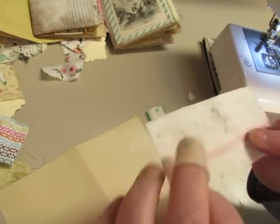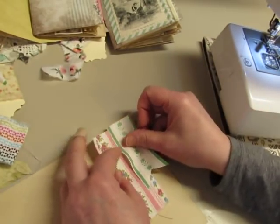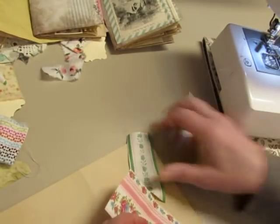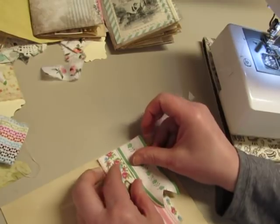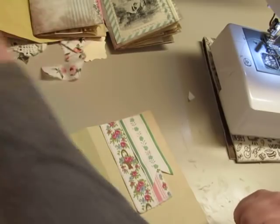This feels like a starched, it's not starched, but it's a heavy piece of fabric. I think somebody must have sent that to me. I don't remember buying it, and I love it. I want to hoard it, but I'm going to use it. And I will put a little bit of lace at the top.